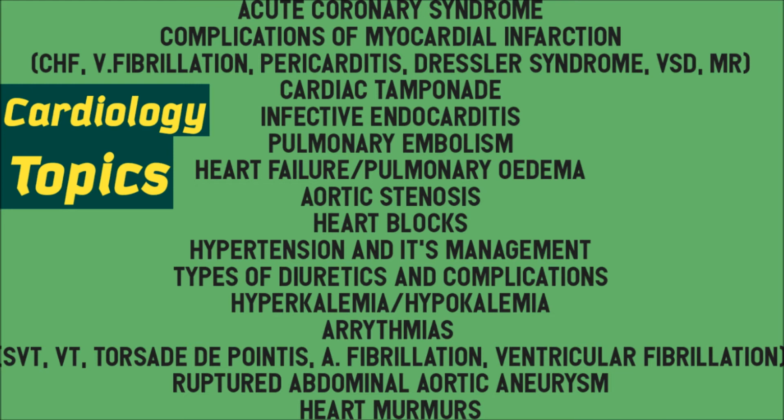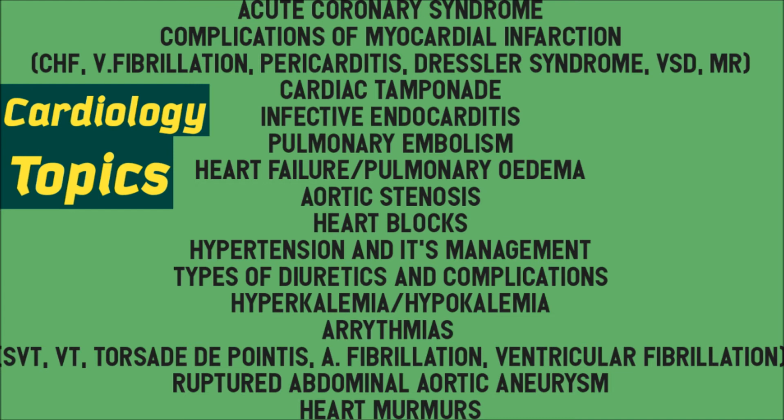Okay, so first of all we will start with ACE inhibitors or calcium channel blockers. On the second step we will add the second drug. On the third step we will add the thiazide diuretics. But if with the 3 drugs the patient's hypertension is not under control, we will check the potassium. If potassium is less than 4.5, we will add spironolactone, a potassium sparing diuretic. But if the patient's potassium is more than 4.5, then definitely we will increase the dose of thiazide diuretics.